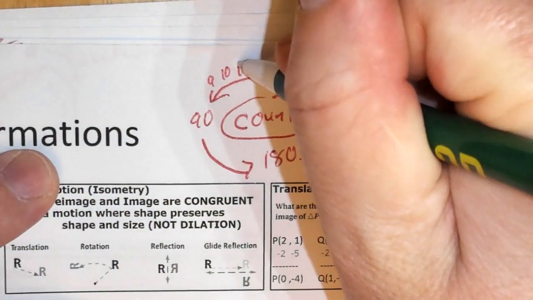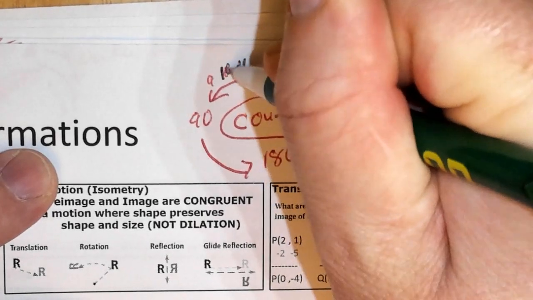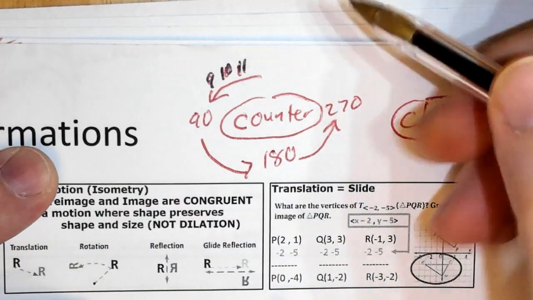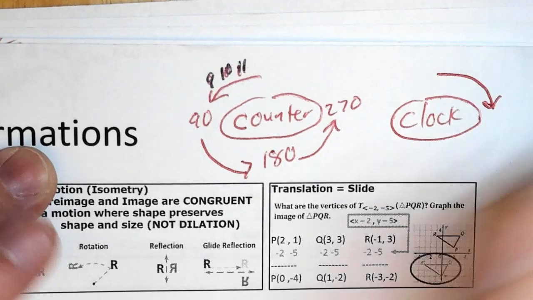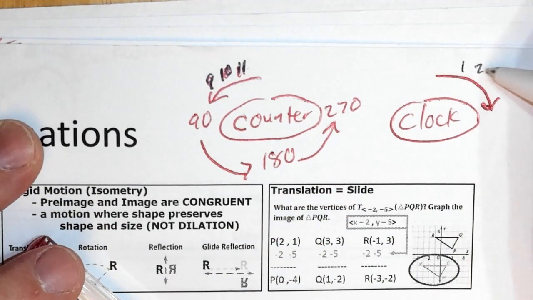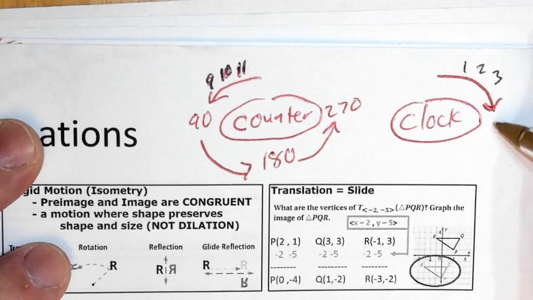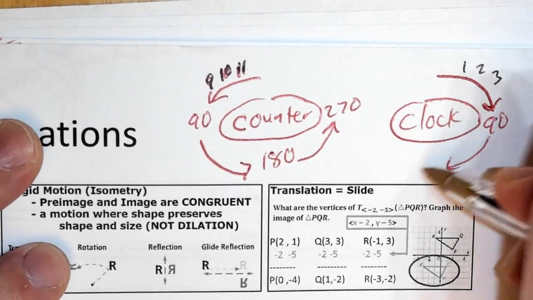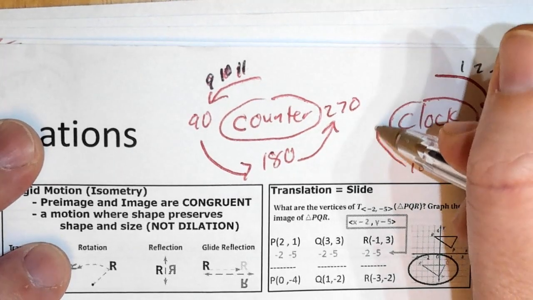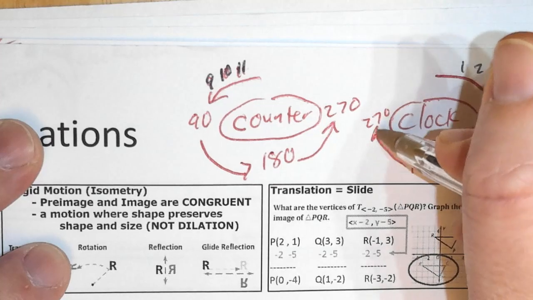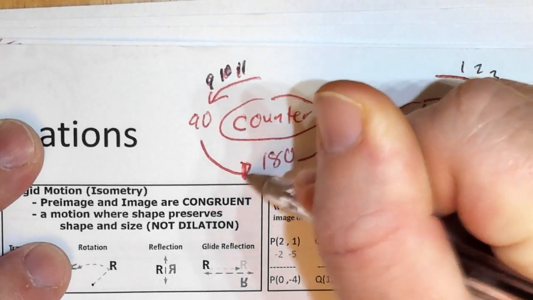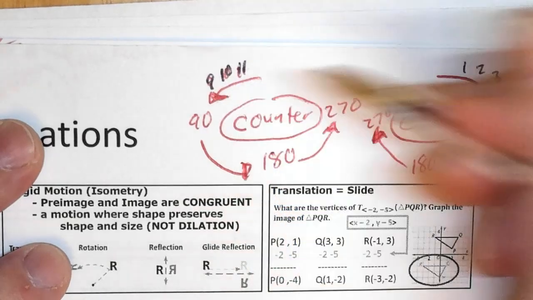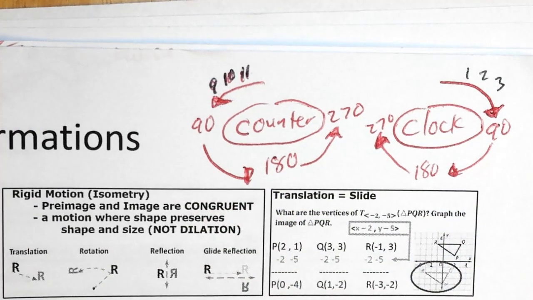Make that darker. So it's 11, that's 10, that's 9. Okay, if I go clockwise, starting here, going with the clock, so on the clock I'm going towards 1, 2, and 3. So this would be 90 degrees here, this would be 180 here, and right here would be 270. And just put these little arrows, a nice little note of which direction you're going. Okay, hopefully that's going to help you out so far.